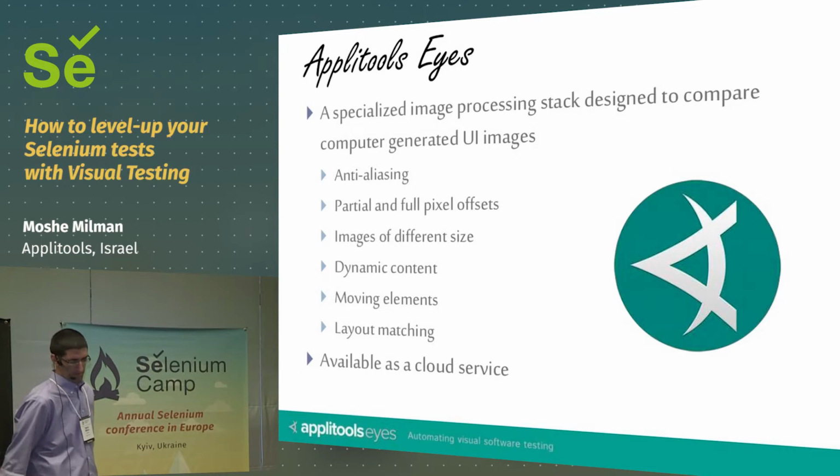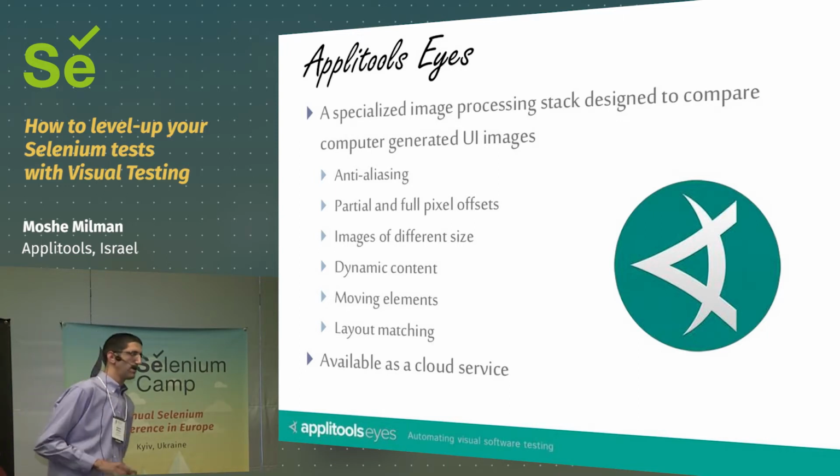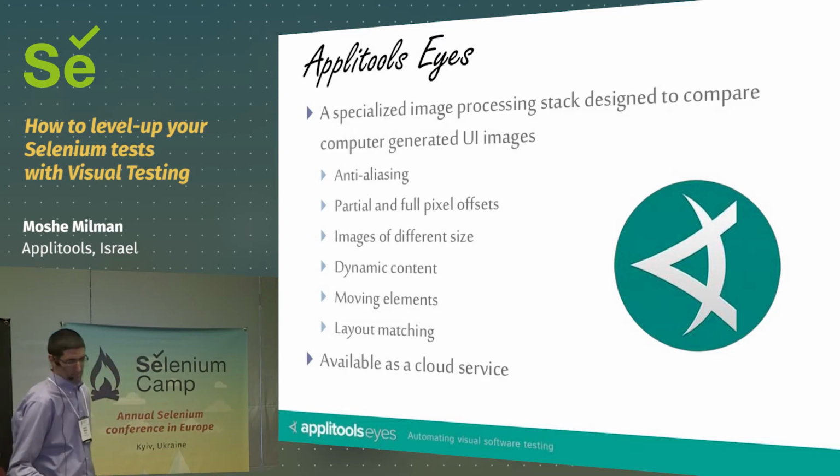And we have the tool from ApplyTools. This is the commercial tool, but we're also going to open an open API just for the image comparison. Some of the open source tools are already using our engine, and they're just sending two images and getting the results. So you don't get the full capabilities of the tool, but at least the image comparison is available, and it deals well with anti-aliasing, with image offsets, shifting. All the examples that we've seen earlier are dealt with by ApplyTools.